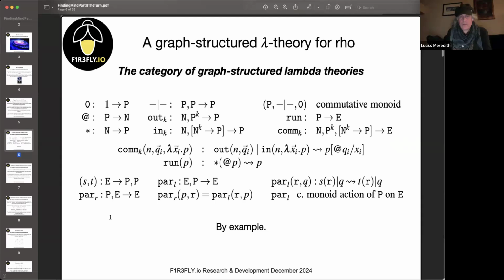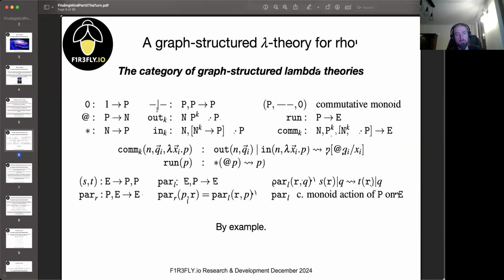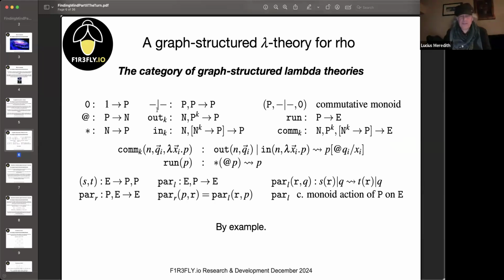We do. Out doesn't work by itself. Only parallel composition works, in the same way that only application in lambda works, right? If I have a lambda term, that doesn't do anything. If I have a variable, that doesn't do anything. It's only if I have an application of an abstraction to a lambda term that I get beta to apply. Same thing here, right? Out doesn't do anything by itself. In doesn't do anything by itself. But when I put an out next to an in in parallel composition, that can move, that can wiggle.